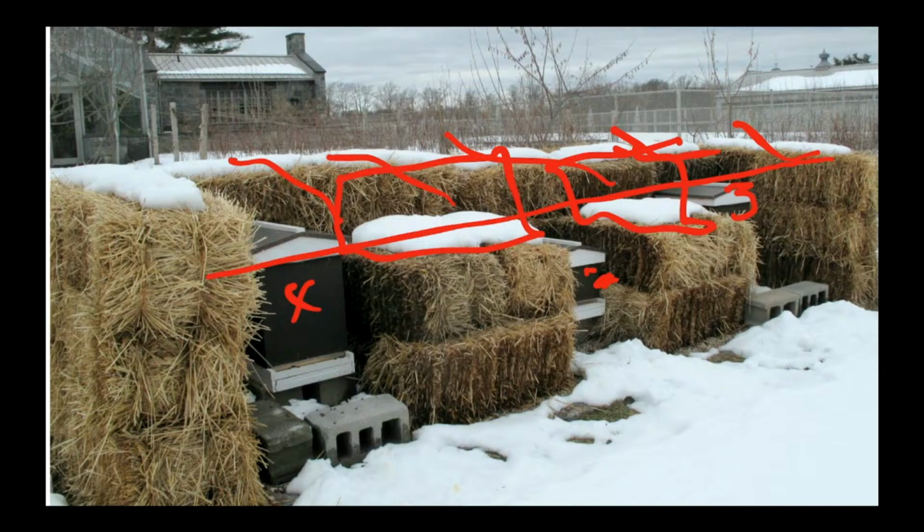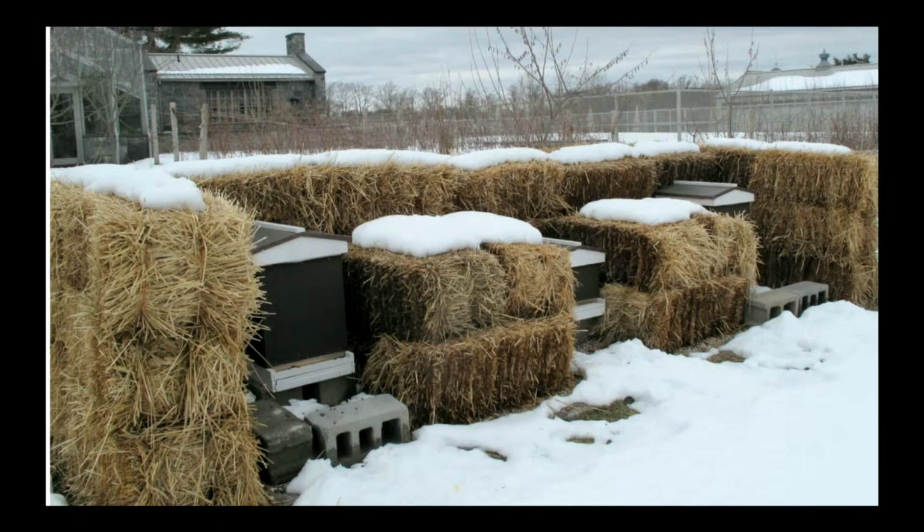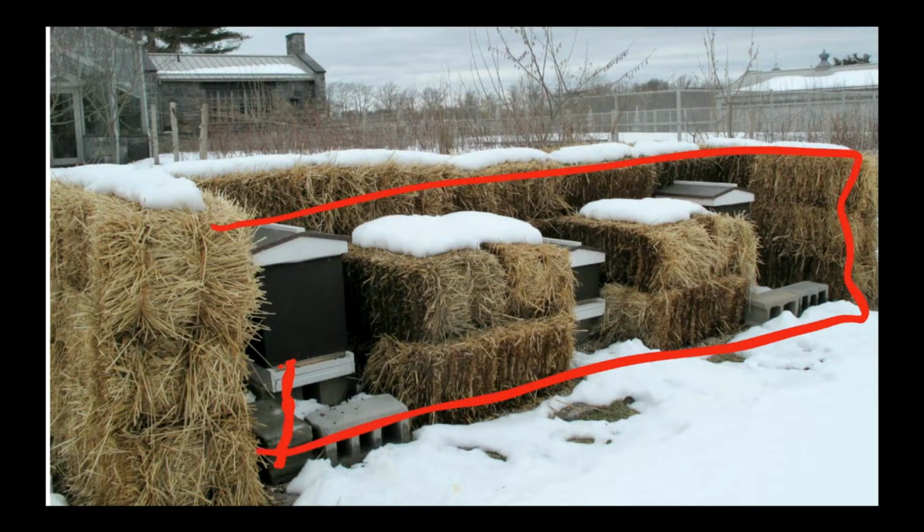Now, you could even go further, and let me erase what I've got here. All right. So what could be done next is putting a tube, like a PVC tube, Brian, 2 inches in diameter, going through hay stacked in front of it. So this would have all hay with a top and tubes coming out, a 2-inch tube, so the bees can go out and defecate and then come back in. So you're just providing an extra wall of insulation. Yeah. So now you've got 360 on that. But you've got to use an OSB type of 4x8 when you do the top so that you don't have warpage. And we don't like warpage around here. Yeah. All right. Let's get this erased here.